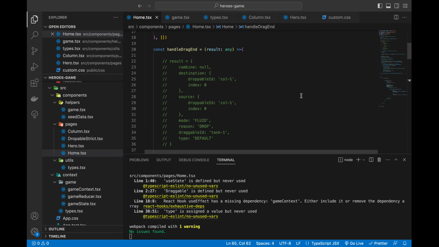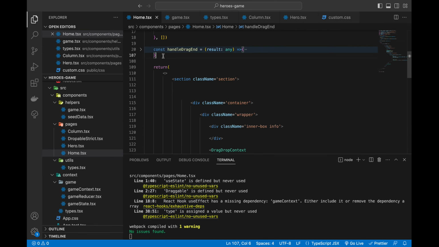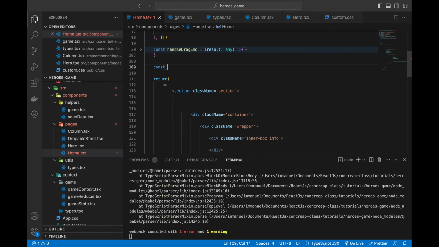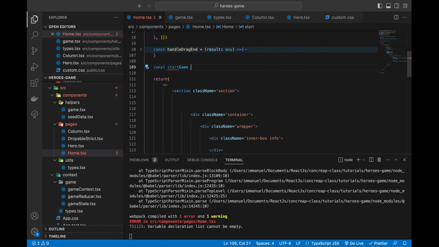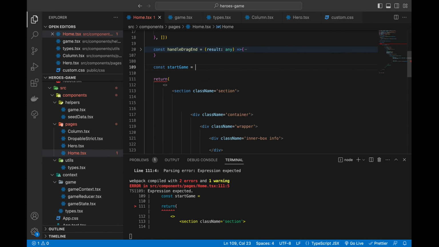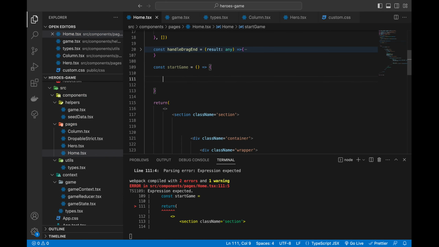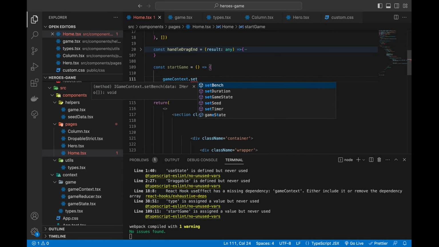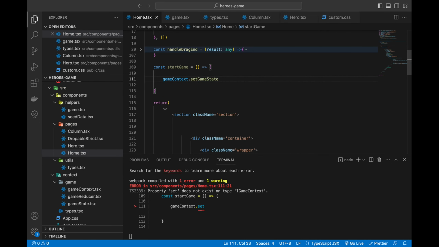So let's start writing some functions in the home page. Let's do constant startGame, a function to start the game. To start the game, we want to do getGameContext.setGameState, set game state to playing.